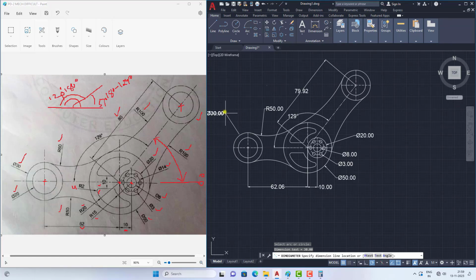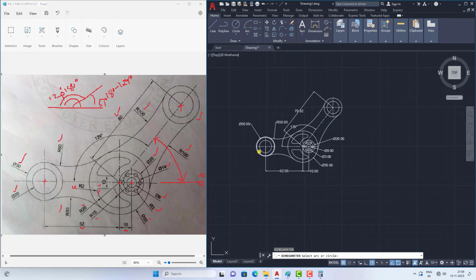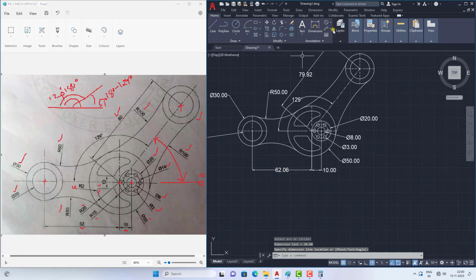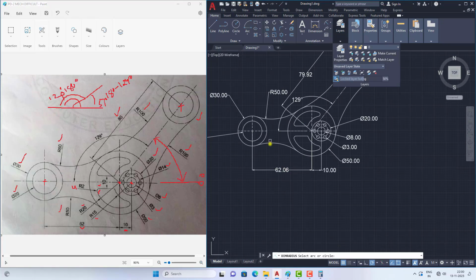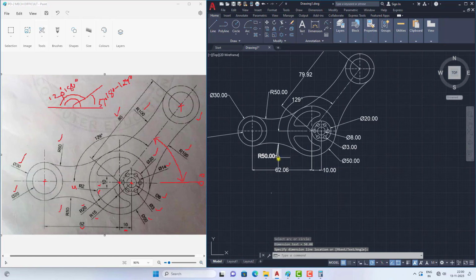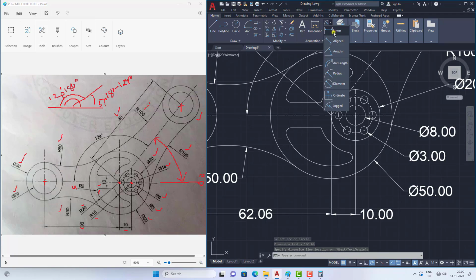Select this and again select this inner, and there is a radius here also. We need to represent this, and there is a radius here also 100, and 100. Any more? We need to give a linear dimension from here to here also, and there is a radius of 2, the fillet radius here.